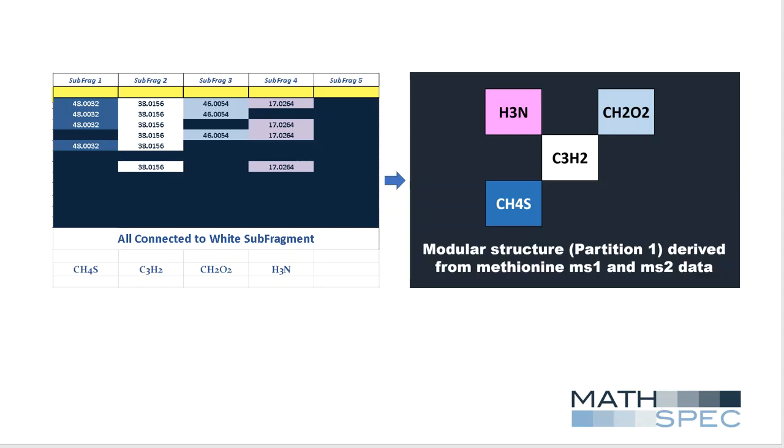For most analytes, one or more modular structures is as far as we can go with mass spectral data. The final structure proposal now depends on background information. Background information is very important. If the analyte is likely to be a commonly used compound or related to a commonly used compound, we can also search the PubChem compound database of about 114 million compounds.